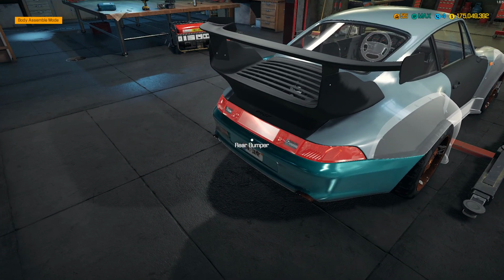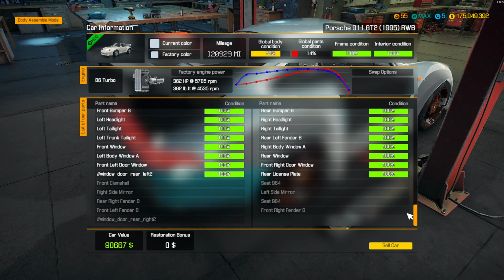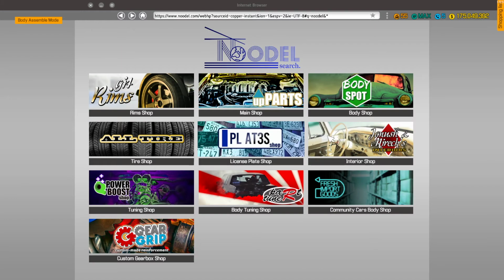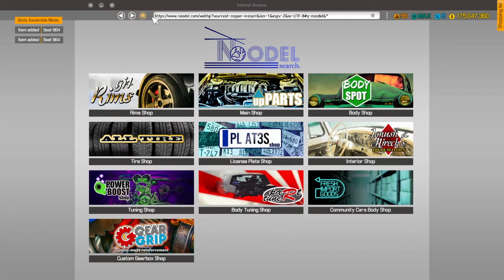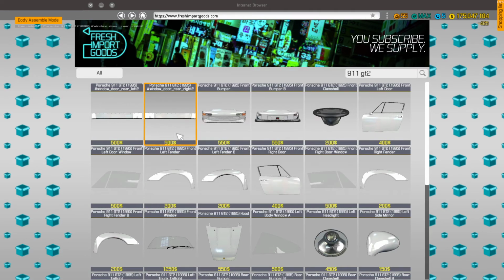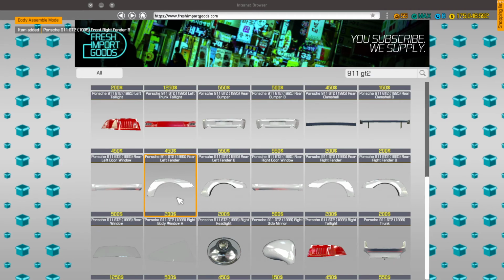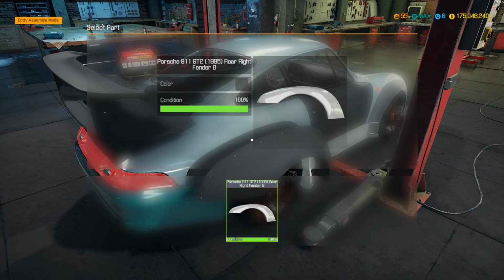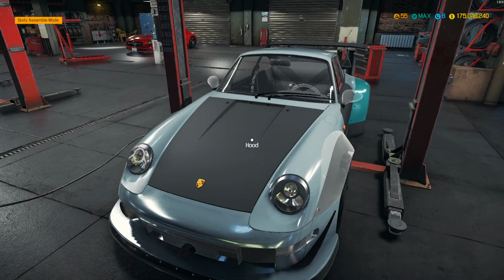Well, that's weird looking. So we need seats. And we need this right side thing. And then we need these, I'm pretty sure it's fender B. Yeah, these are the right ones. Give it a nice unified look. Need the mirrors.